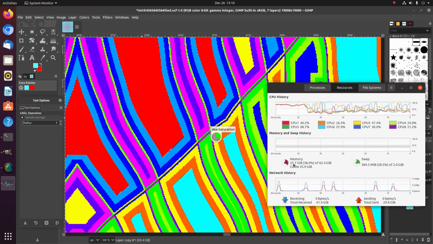And right now I'm using 23.8 gigabytes of memory. So if you don't have that much memory, you won't be able to do this. Because if you're using swap or whatever, it just doesn't really work that well once you run out of memory.